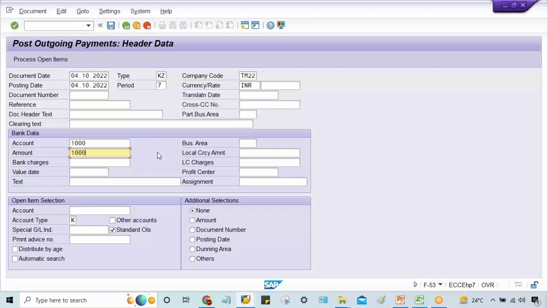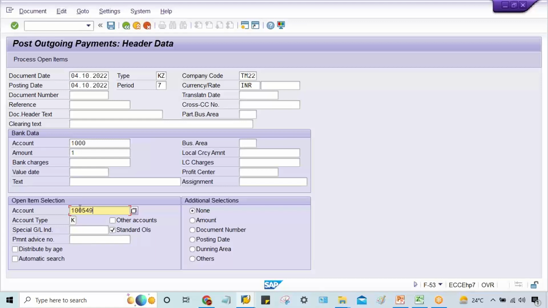Now here, out of 1,000, like let's suppose for 1,000, 5% is 50. That easily we can calculate. But let's suppose if the amount is not in round figure, then how you will come to know how much amount we have to make payment? So simply you can give only one rupees, $1, whatever it is. You can give that, and then here give your vendor master. So here what is happening? It means SAP is going to calculate the final amount, and whatever final amount is there, that you can enter. No need to calculate manually, and no need to keep here manually.